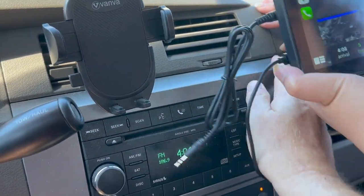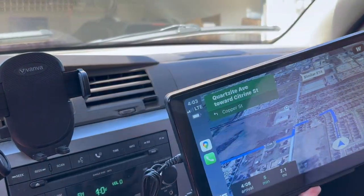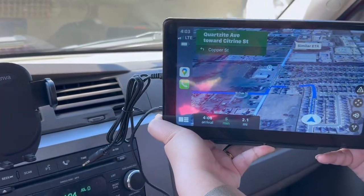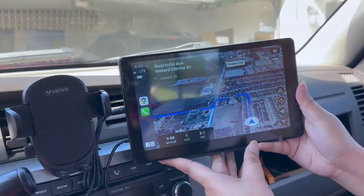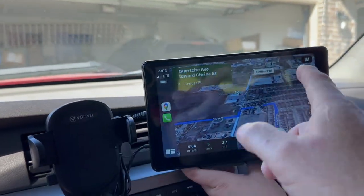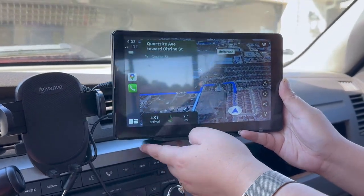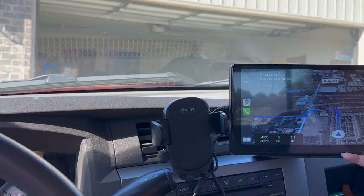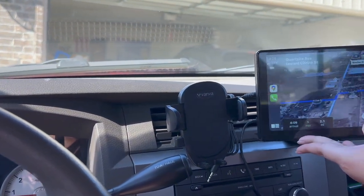Here, you put the suction, it will be here. That one, so that air's coming a little bit here. It won't overheat. Yeah, that's one thing I was going to say. The air vent there will help keep it cool, because if you stick it up in the sunny window, it may overheat. This is a perfect one. Because it doesn't block my view, but I can see it. It's not too close to your face? No, not at all. It's actually really good.